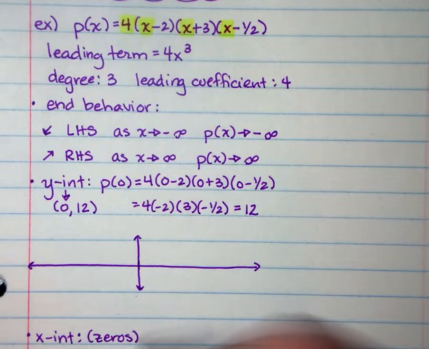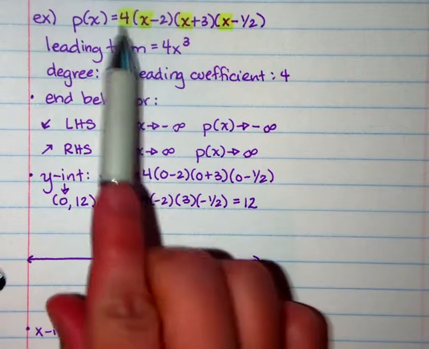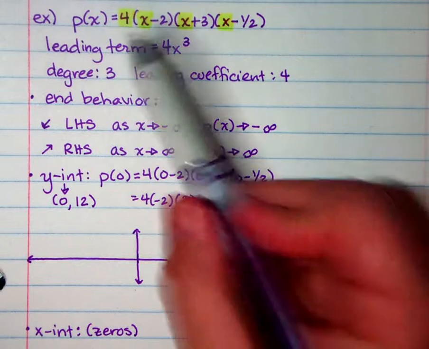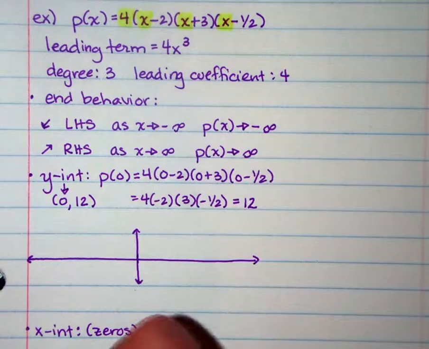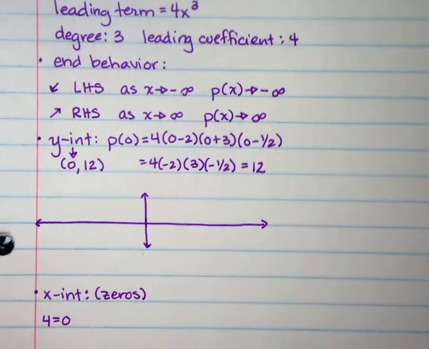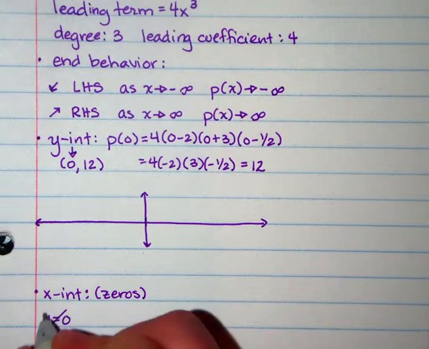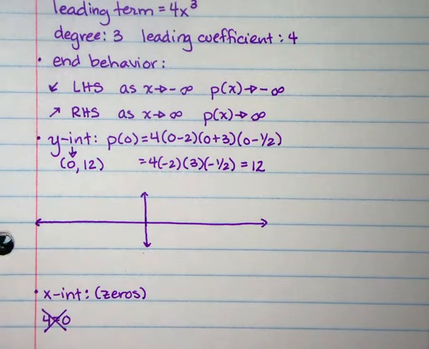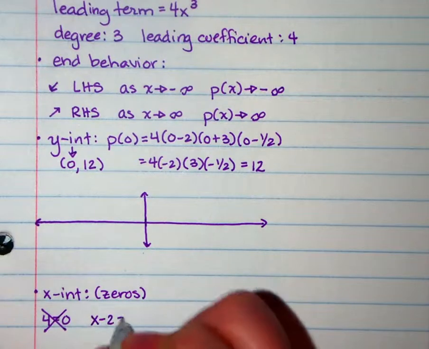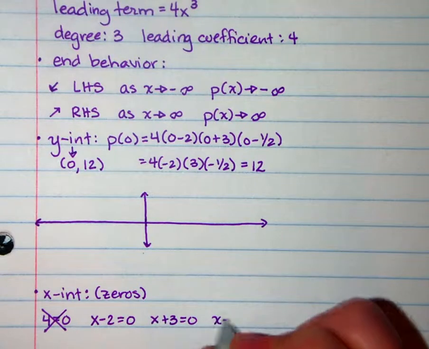We've talked about zeros a lot. And so what I need is I need to look at all of the places where my polynomial is equal to 0. Now the factor of 4, if I set that equal to 0 and try to solve, I'm not going to get a 0. There is no place for me to solve. So I don't have to worry about when 4 is equal to 0 because that's not possible. I do have to worry about where my other values, my other binomials, however, are equal to 0.